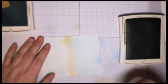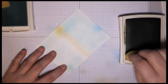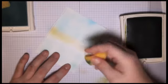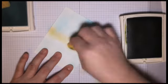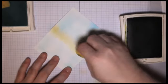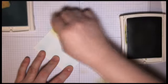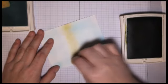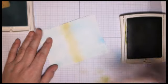The next, I'm using the Old Olive. Same thing. You do not want a lot of ink on the sponge. I'm going in an up and down motion instead of a circle with it, because I want it to be streaky to give the effect of maybe some grass or something coming in. And then I'm also going to pull it down into the blue area. If you want a little more, you can always add more. You just can't take it away once it's on there. Alright, I am done. I'm not touching the Old Olive again, so it's out of the way.